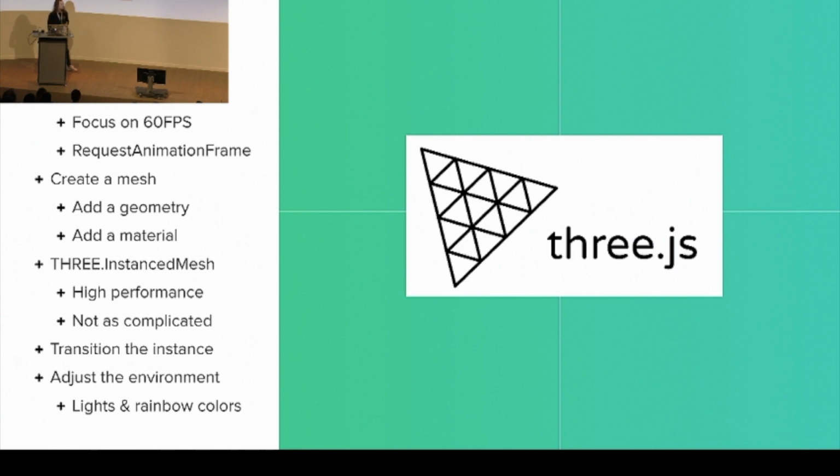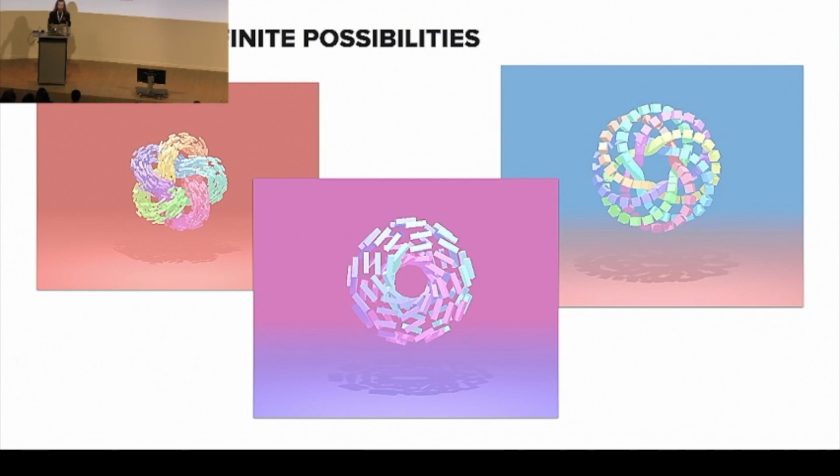That's very nice. And once those steps are done, we can start the actual transition of cubes to other shapes, and then tweak the lights. And of course, something I like to add to every single experiment that I do is rainbow colors, because why not, right? Also, about 2 weeks ago, I was working to get out as many examples as I could for this talk.